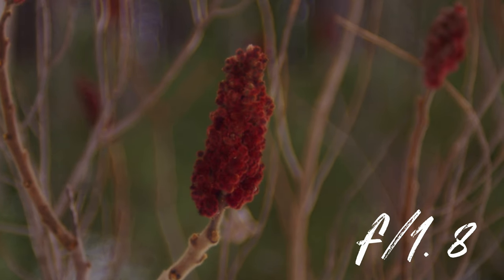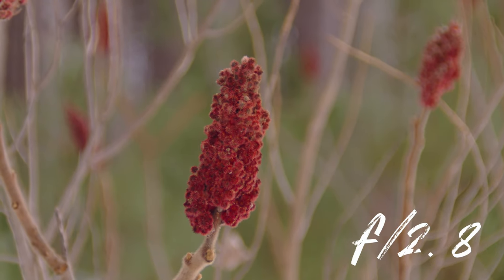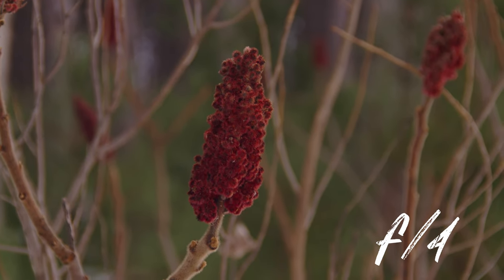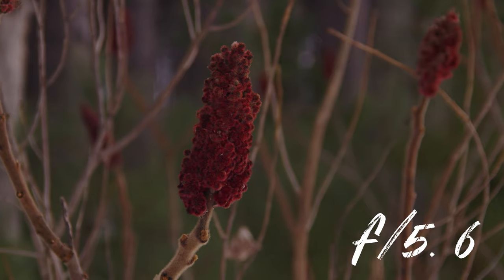What did we find during this experiment? It's pretty much unusable at f1.8. As you close the aperture down to around f2.8, it starts to become more usable, and I found it really became usable — footage I'd actually put in a project — around f4 to f5.6. The footage resembled a look I've chased in the past using Dream Filters and ProMist Filters to kill that digital look you get from putting very sharp photo lenses on cinema cameras. Funny thing is, this lens costs pretty much the same as a good quality ProMist or Dream Filter.